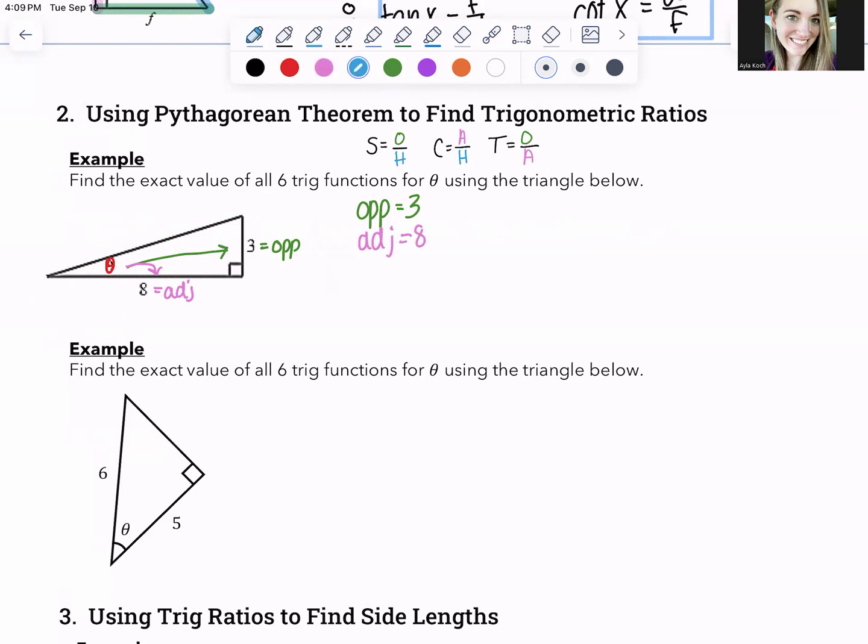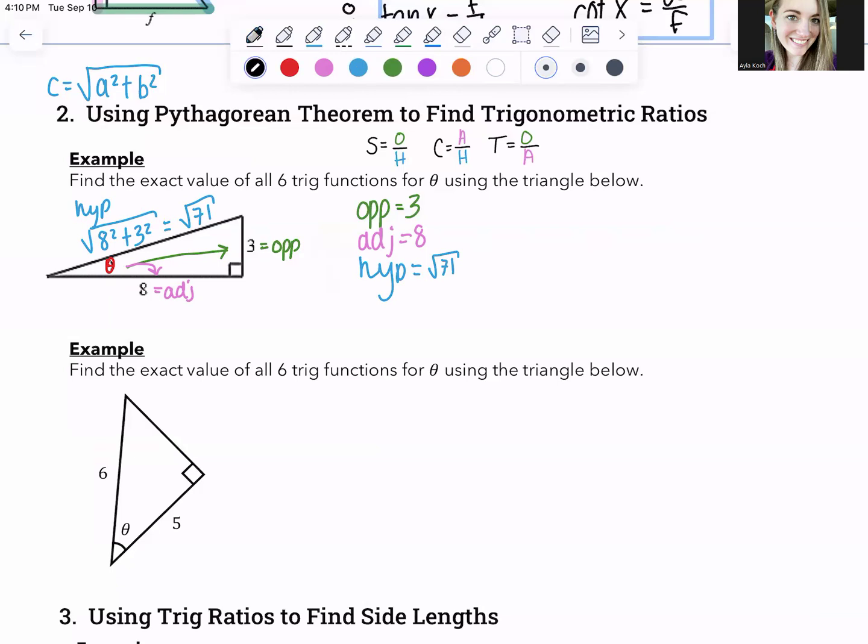So we need to solve for our missing side length, the hypotenuse, which we're going to do using a squared plus b squared equals c squared. Really, it's c is equal to the square root of a squared plus b squared. That's how I'm going to write it. I'm not going to solve it all the way out this time. So the hypotenuse will be the square root of one of the sides, 8 squared, plus the other leg, 3 squared. As long as my calculations were right when I filled out this worksheet, it should be square root of 71. My hypotenuse is square root of 71.